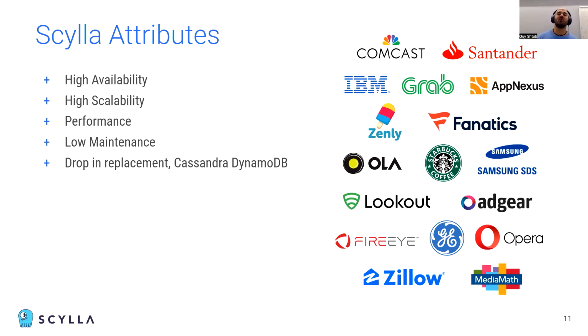Low maintenance, that was one of the pain points for Cassandra users, as well as other systems where there were entire teams that played around with the garbage collection, with optimizing Java, with optimizing the system. It was not very stable and it required a lot of maintenance. So with Scylla, maybe if we have time, I'll show you some numbers, but you can run on less servers, you can get better performance, and the system auto-tunes and auto-configures itself, so you don't have to worry about garbage collection and so on. I already mentioned Scylla is a drop-in replacement for Cassandra and for DynamoDB.